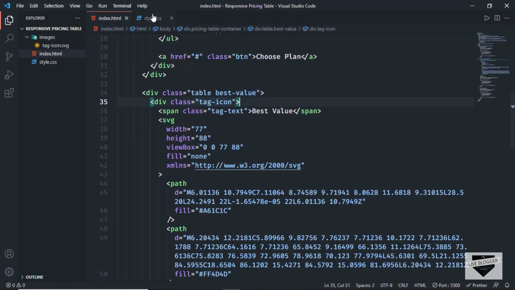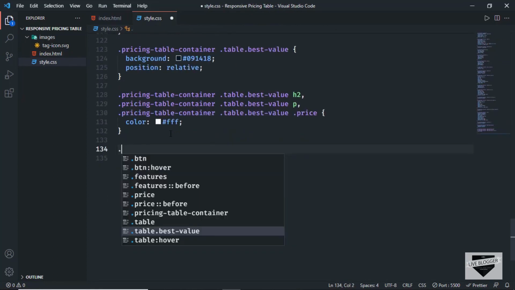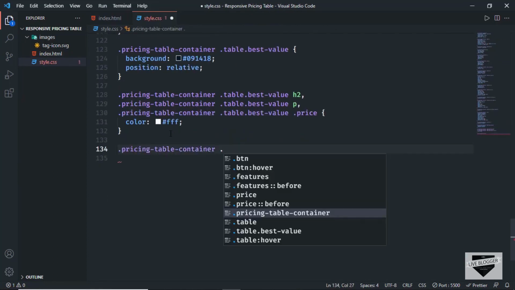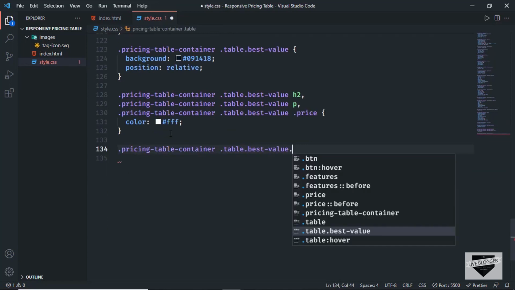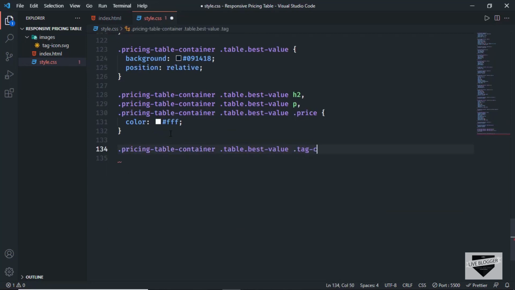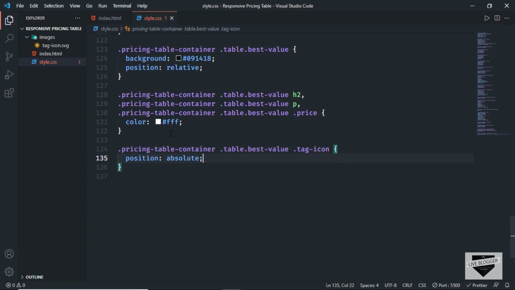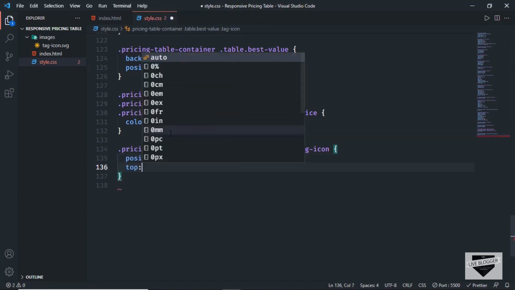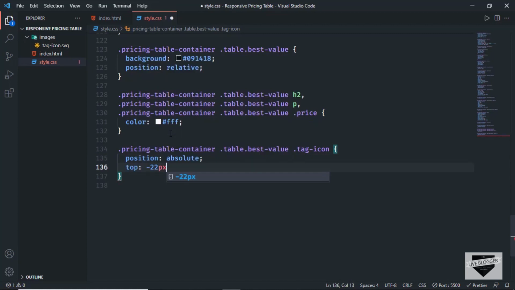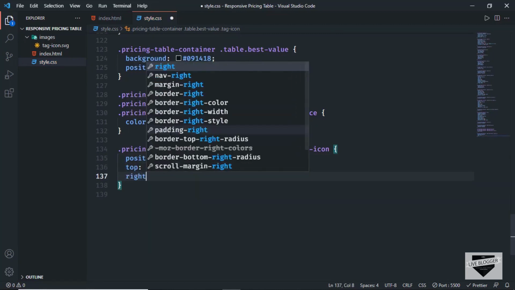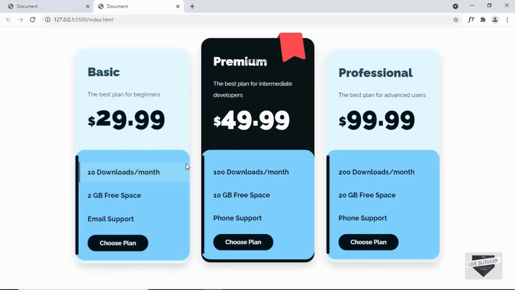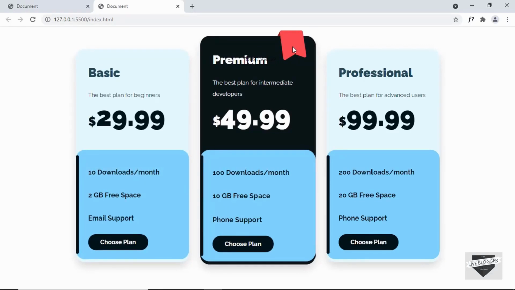So let's target that. Here I'll just type pricing table container table best value tag icon, and let's set the position to absolute, and we'll set the top position to negative 22 pixels, and we'll set the right position to 22 pixels. And now we can see that the image is positioned correctly.